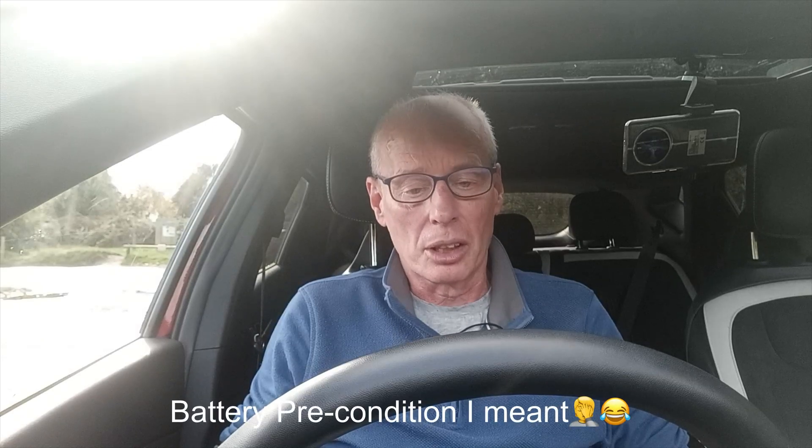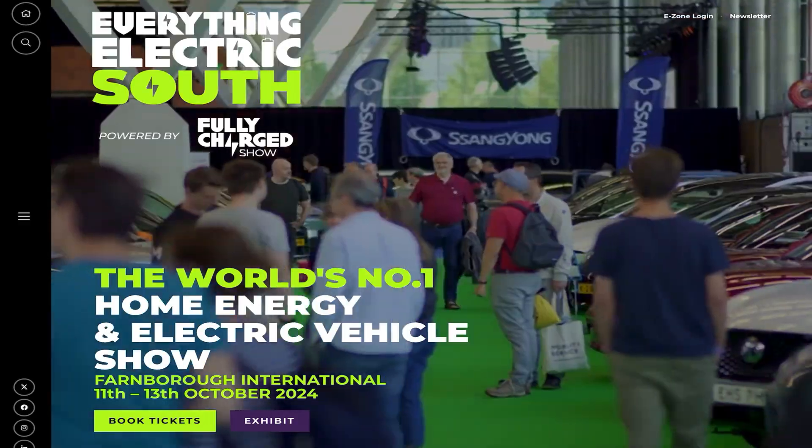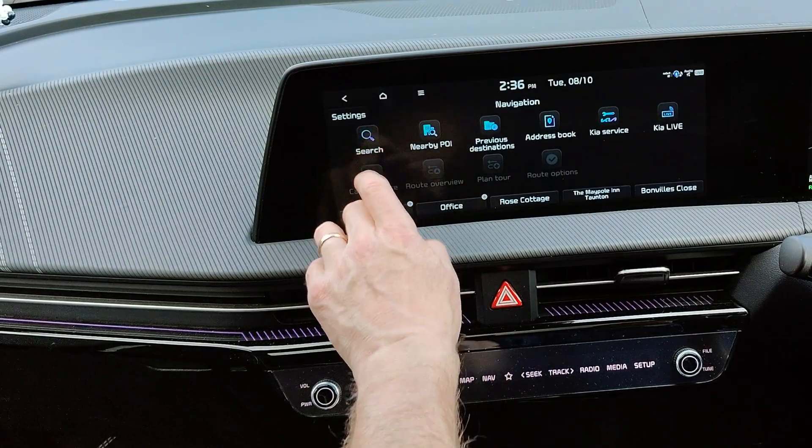Since then I'm going to fully charge this Friday. I've tried to set the new Ionity chargers at Fleet in Hampshire, which is about four miles from Farnborough. When I set that as a destination there's no data, so if I go into maps, pressing the nav button and searching for Ionity chargers, the charger appears but there's a problem.